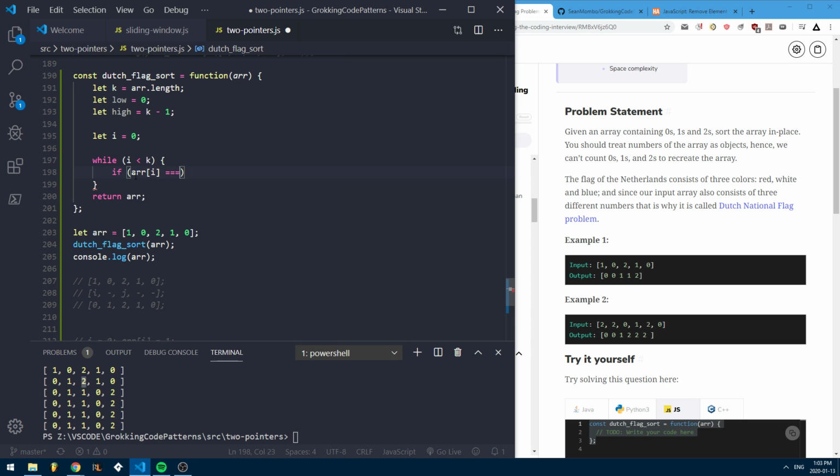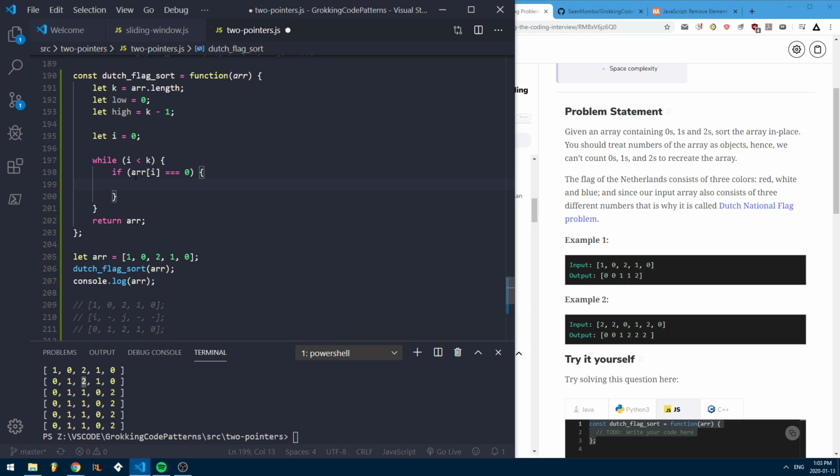So if array[i] is equal to 0, what do we want to do? Well, we want to swap low and the array value. This is actually a syntax I learned in Python, but if you do a comma, you can swap values around on a single line without needing a temporary variable. So that's pretty awesome. Okay, so if it equals 0, we want to swap with this.